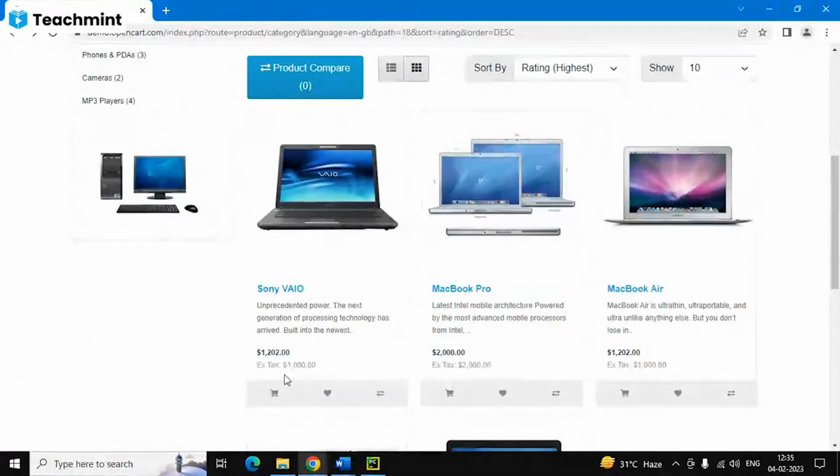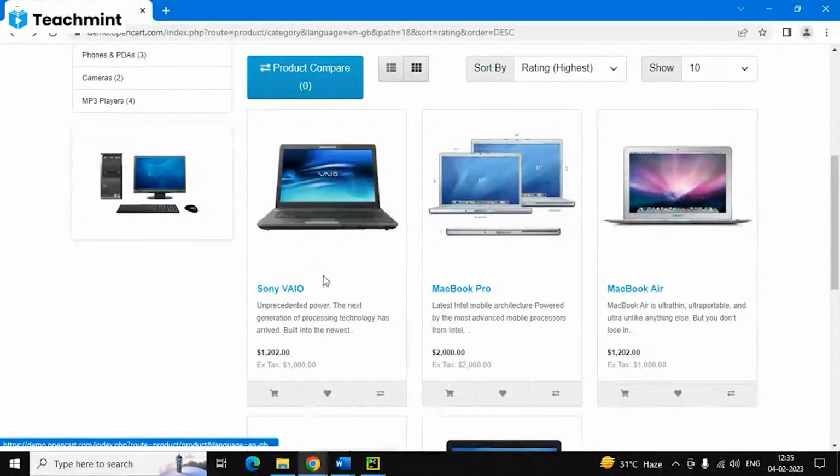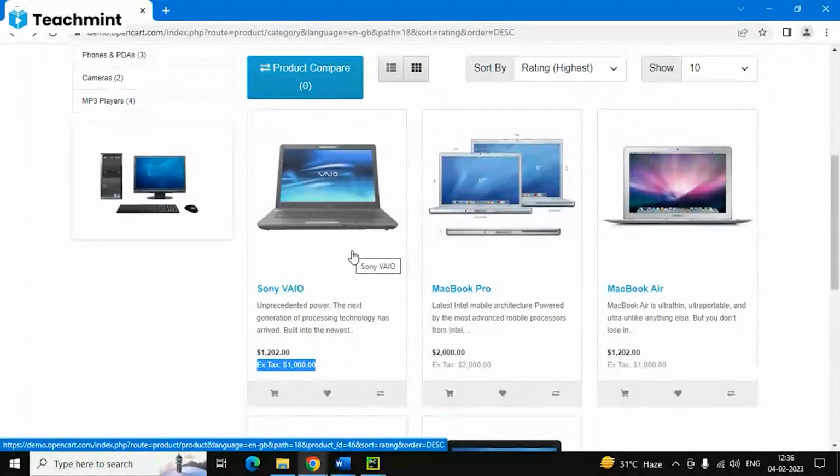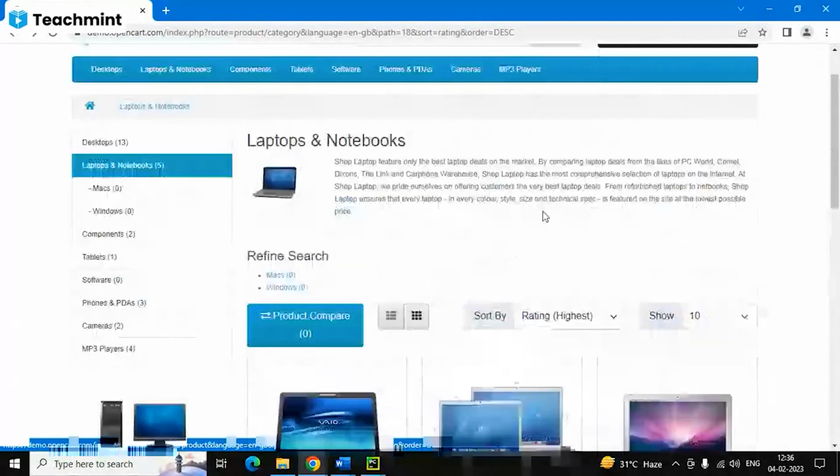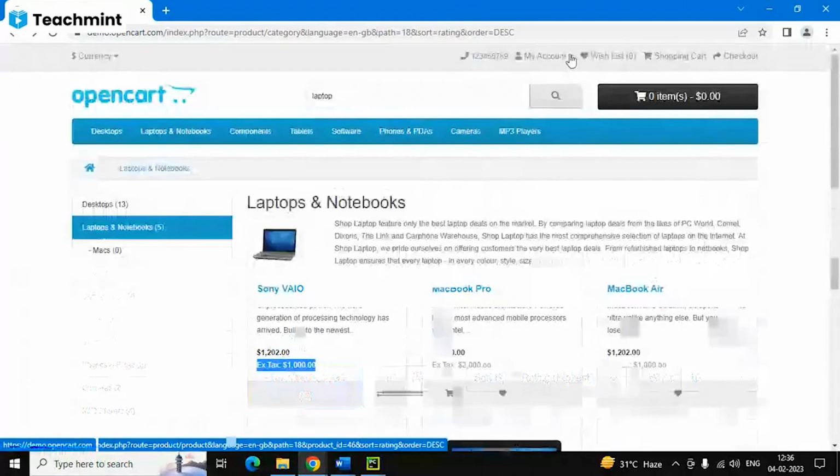So we need to disable adding to cart. We need to tell them out of stock. This is the way of business. It should be disabled even though it is based upon the client's requirement. They will show this product and they will tell it is out of stock. But here I am an end user. My account is there. I registered, so I should not be able to place the order.